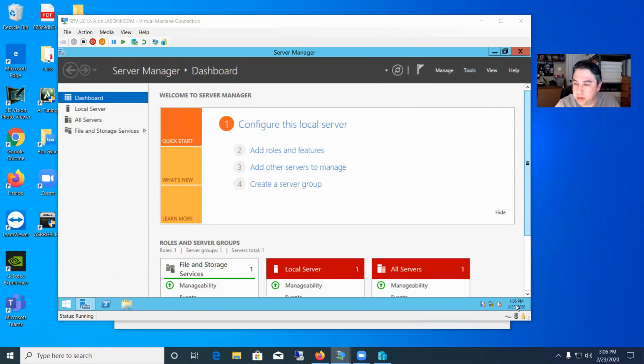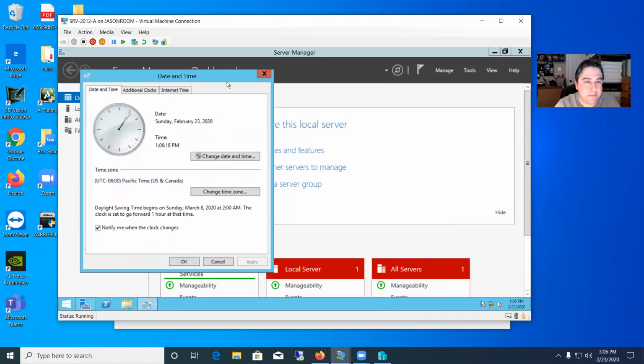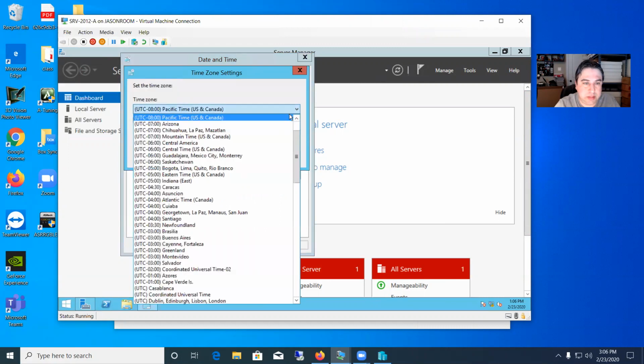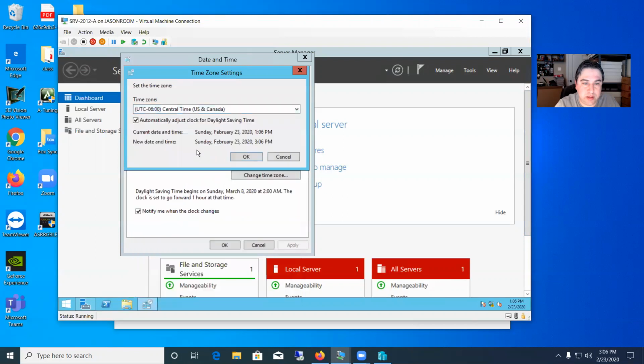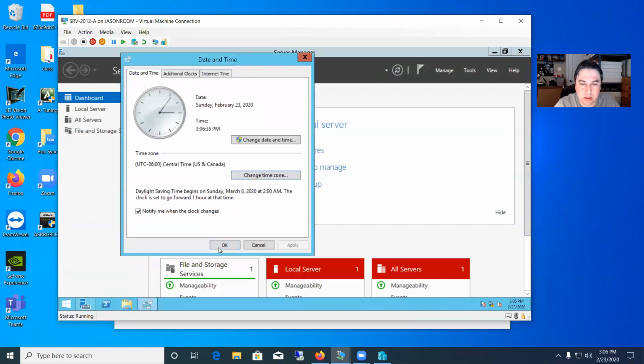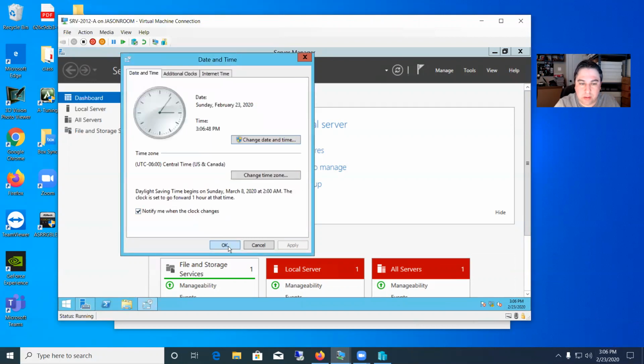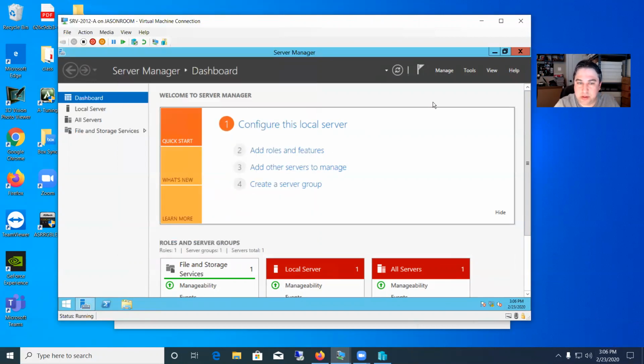So let's start with the time since I already pointed that one out. If you go down to the time and you right click on it, there's an adjust date time. So go ahead and click on that. And let's see, it says it's Pacific time, and that's the problem there because I'm actually in Central time. So let me just hit the change time zone and drop the box down and find Central time US. That's what I'm at, and hit OK. And you can see now the time does match my machine, 3:06. If there was some other problem, you could hit this change date and time button here, and you could manually change the time itself. But since mine's correct, I'll go ahead and leave it alone. I'll hit OK. So we have that one done. That was an easy one.